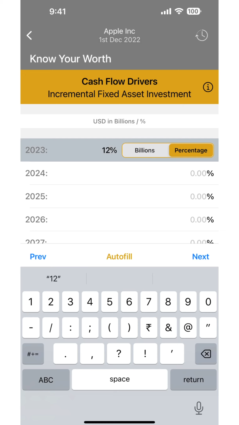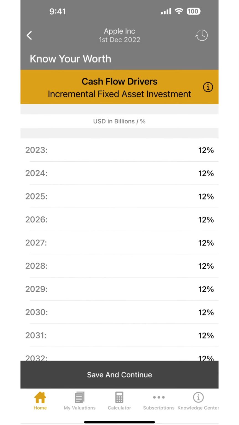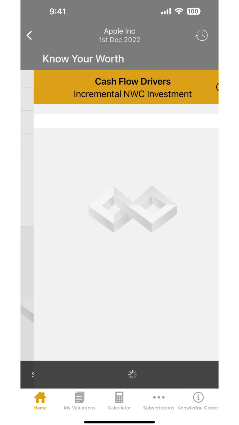Like previous instances, users can either enter the data as a value or as a percentage of the incremental sales. The percentage values can only be positive. There is also an autofill function to expedite the process. The incremental net fixed assets investment rate of target year, which is the last year in the forecast period, is one of the key drivers in computing the terminal value and needs to be ascertained carefully.